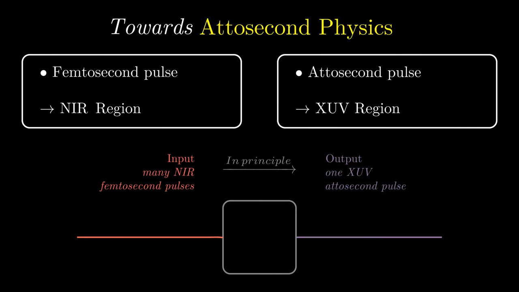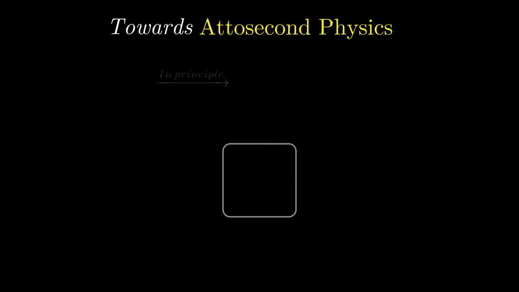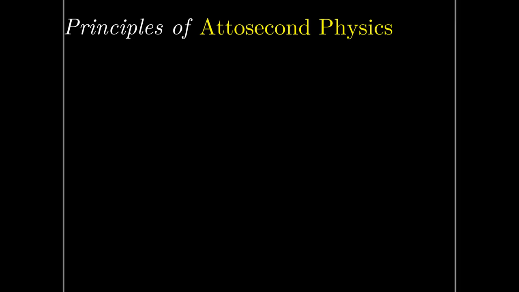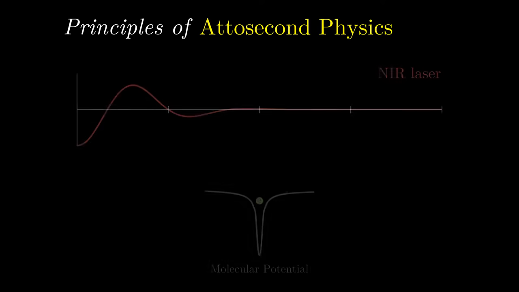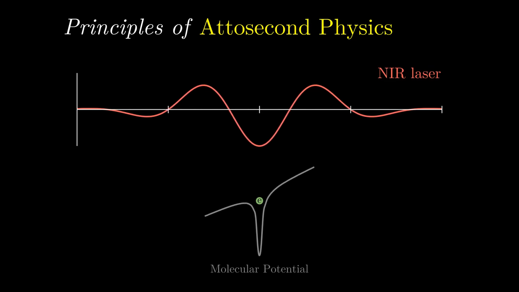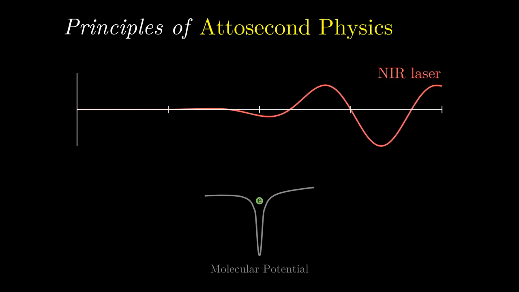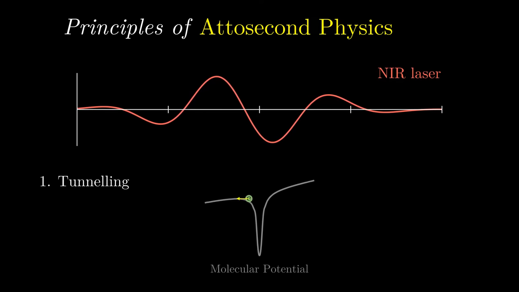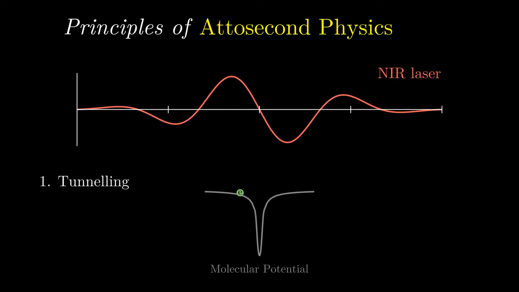In reality, this cannot be done directly, so we need an intermediate particle which could perform this addition. It turns out that shining a beam of near-infrared light into a gas of certain atoms will do just that. To understand what's happening, let's look at a single atom under the so-called single-active electron approximation. The incoming beam's electric field will modify the potential of the electron just enough that quantum tunneling may take place.